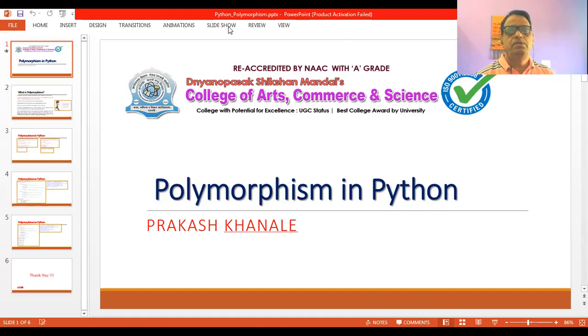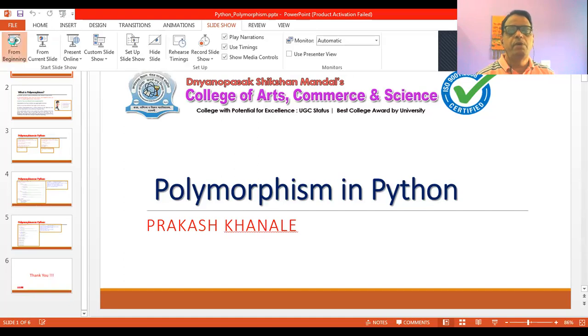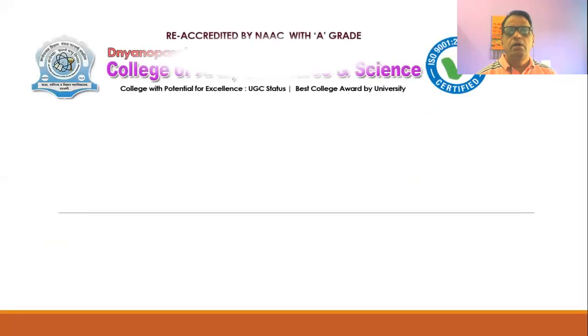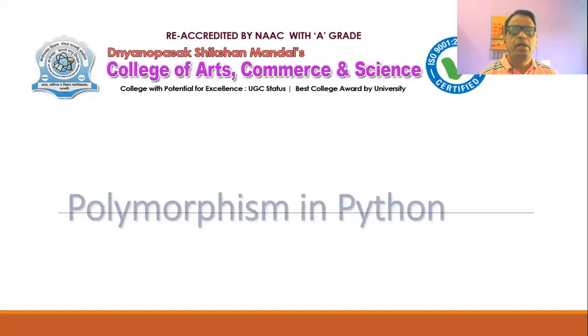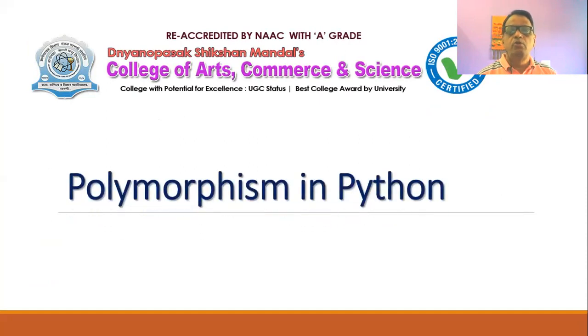In this session, we'll be discussing one more object-oriented concept called polymorphism in the Python programming language. We will see what we mean by polymorphism, in what way polymorphism can be achieved in the Python programming language, and we will also see suitable examples of using polymorphism in Python programs.